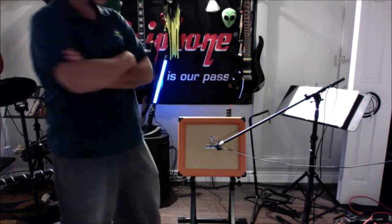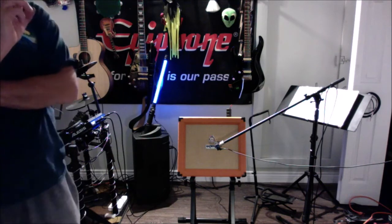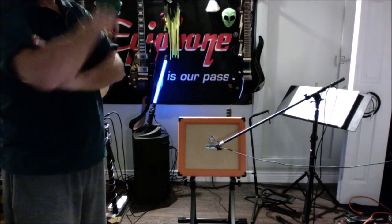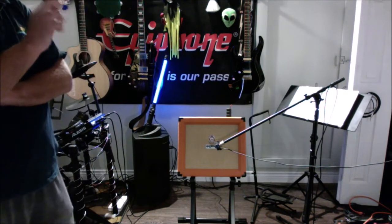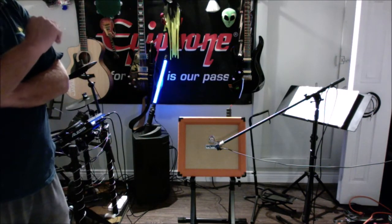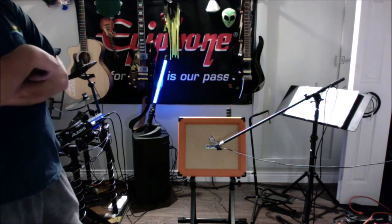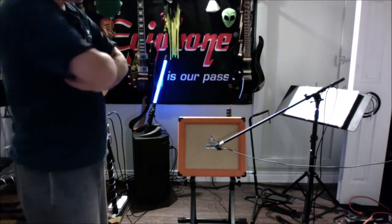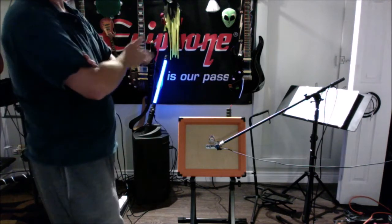The controls are very sensitive on the amp, so a little tiny amount makes a huge difference in your overall tone. So keep that in mind even at lower or higher volumes. A little bit of movement on any of the EQs is going to make a big difference, especially with what you have for your pedal settings on top of that. So that's another thing to look into before you just rely on one thing.